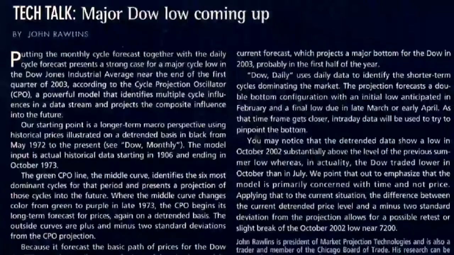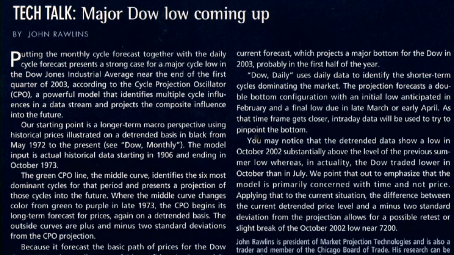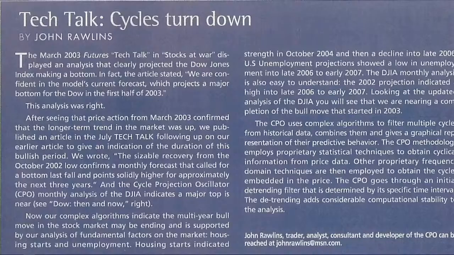Going back to the Dow Jones: I wrote this in 2002, calling for a major low in 2002, which took a low in 2003. This was not luck. This was 40 years of work trying to filter data on a long-term database and really understanding that there are cycles we can identify and isolate mathematically — not by visually looking at a 30-week, 20-week, or 40-year pattern. Then in 2007, I wrote articles graphically displaying how we would go down into 2009. Again, this was not luck — this was strictly a mathematical approach.